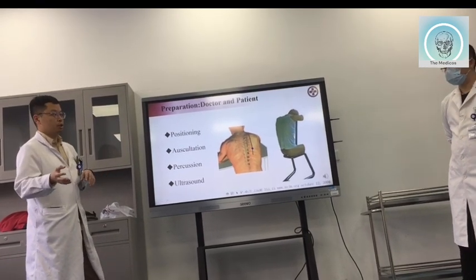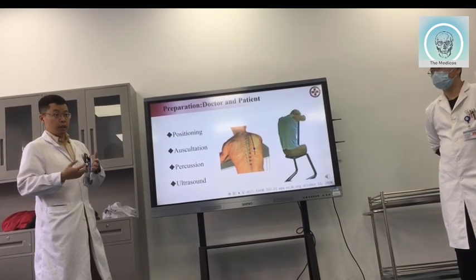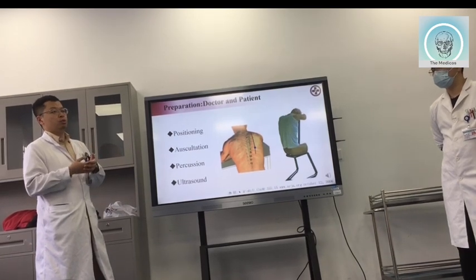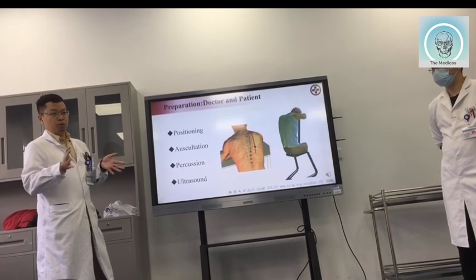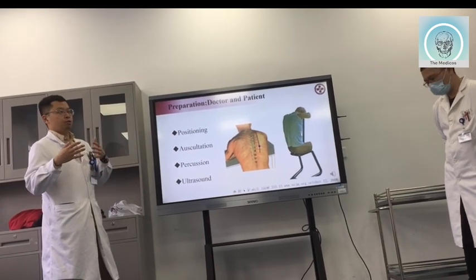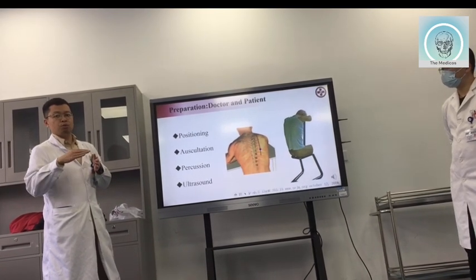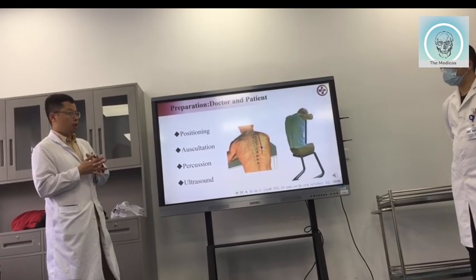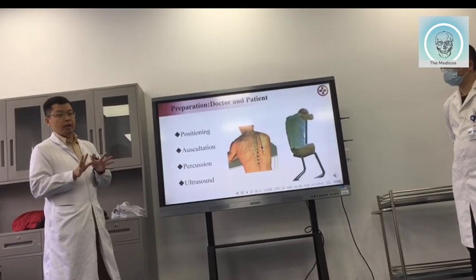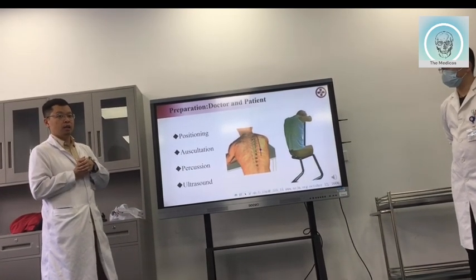Maybe you can ask the patient whether he or she is allergic to something, and you should ask the patient to go to the bathroom before you do this kind of procedure. And also you should figure out whether he or she can cooperate with this. You should do the evaluation. Then you should prepare yourself, wash your hands, and also put a mask on and put the hat on, okay?